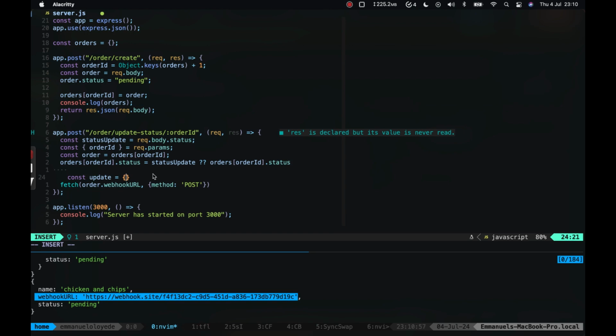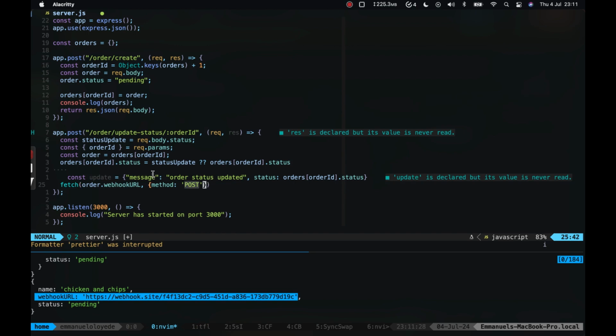Then we're going to say message: order status updated, and right here the status is equal to orders[orderID].status.